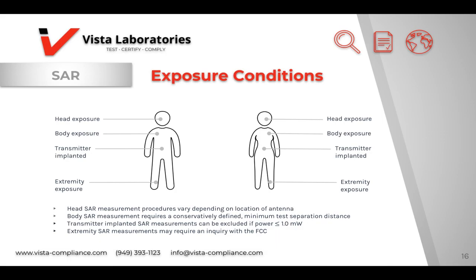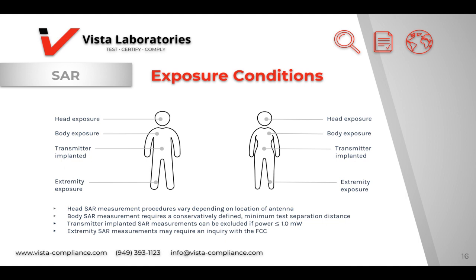So the exposure conditions for SAR are a little different than MPE. There are 4 different cases: head exposure, body exposure, extremity exposure, and if a transmitter is implanted within the body. Starting with head exposure, procedures vary depending on the location of the antenna in the device. We test in a configuration that represents the worst case and how the device would normally be used and operated.